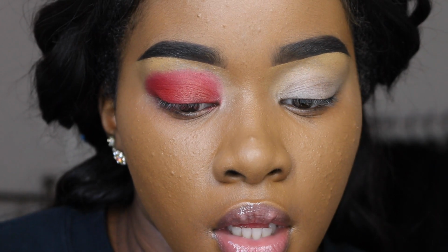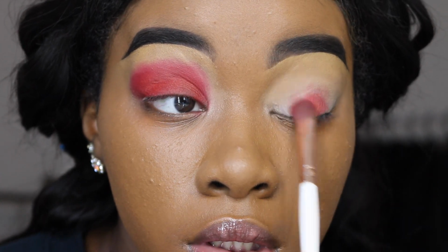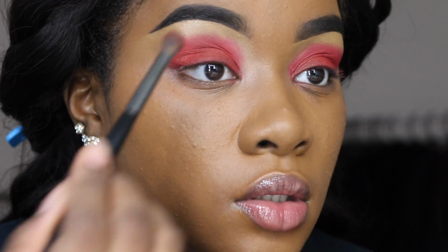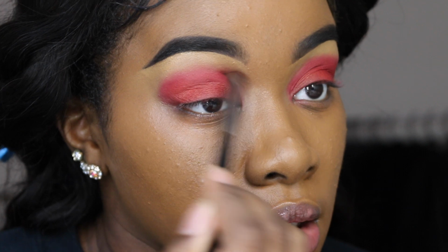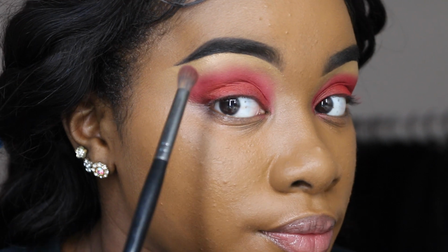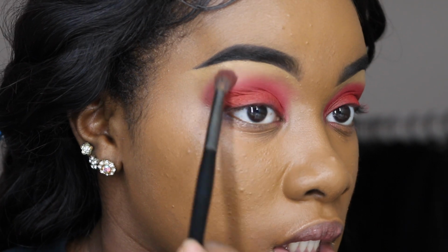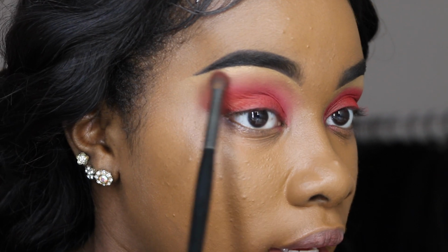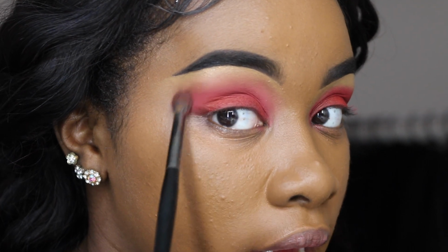And before I blend that out, I'm going to work on this other eye as well. Just gonna take a regular blending brush, and I'm just going to go along the edges and blend that out, going in circular motions, you know what I'm saying? See, literally it's that easy. It took all of like 5 seconds to blend that out.